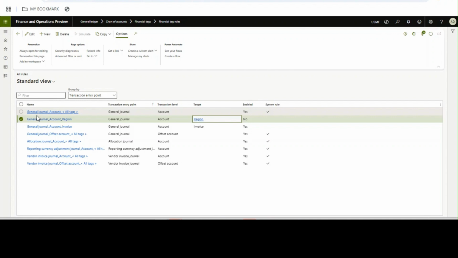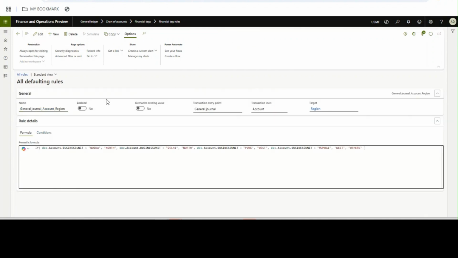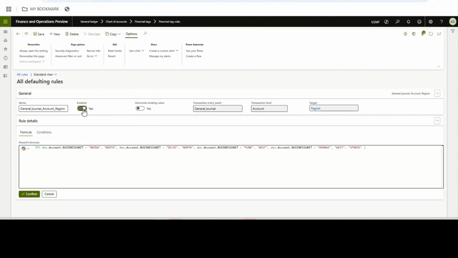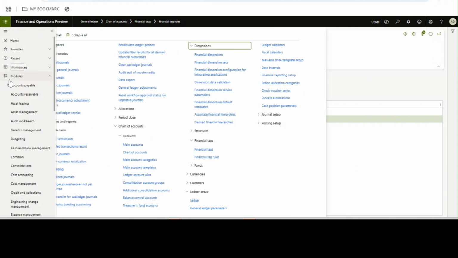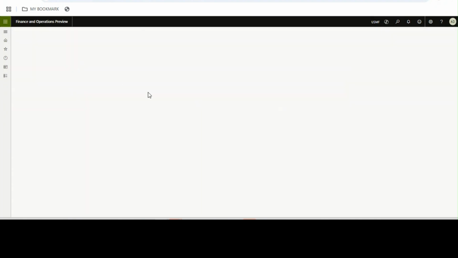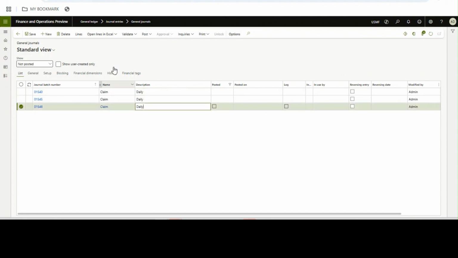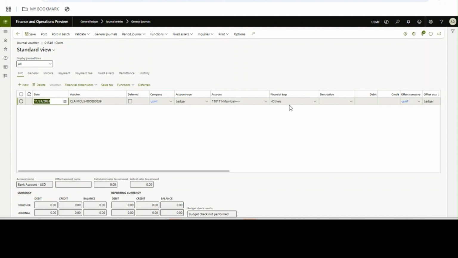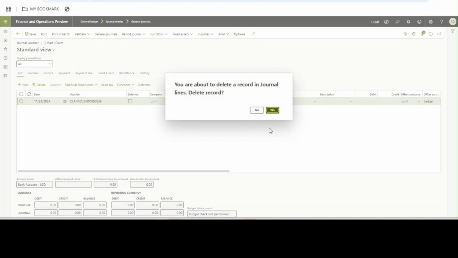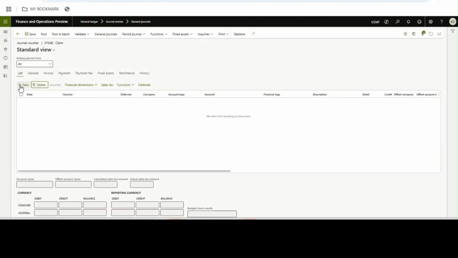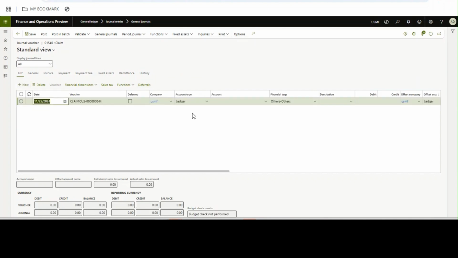So what I will do, I will edit, enable, override existing, and then test this. Go back, create lines. Okay, I will delete this. Now I will test this.